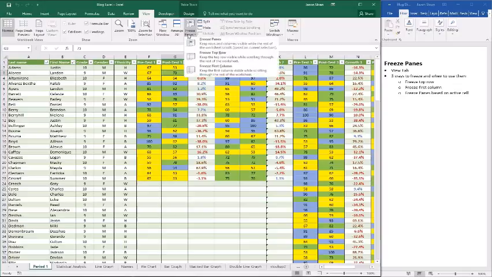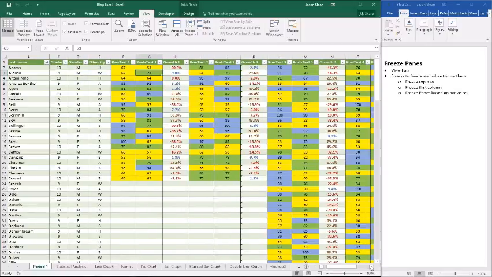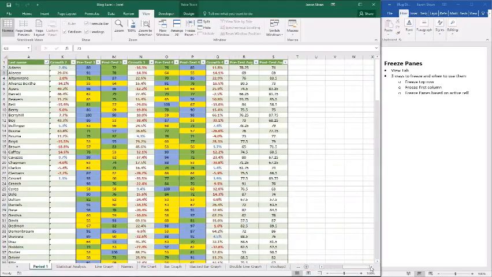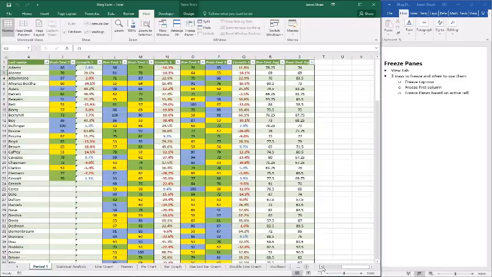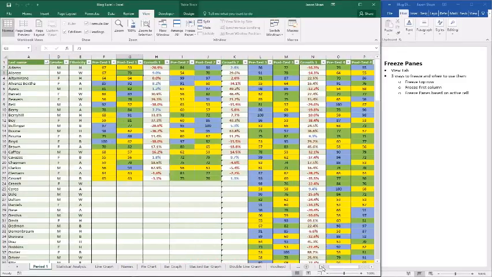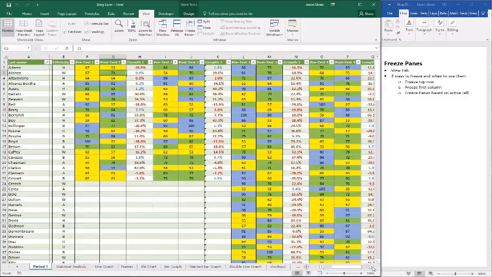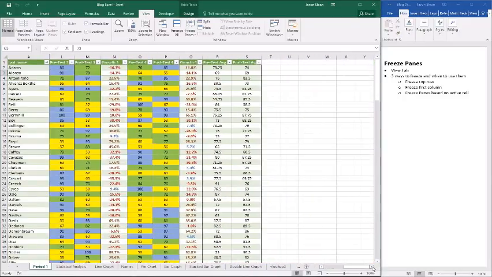Now, freezing the first column will freeze column A, which is a really good idea whenever you are using a lot of column data. So you freeze row 1 when we're talking about a lot of rows. We freeze the columns when we're talking about a lot of columns in which we're going to be scrolling over like this, and that keeps us with the last name.